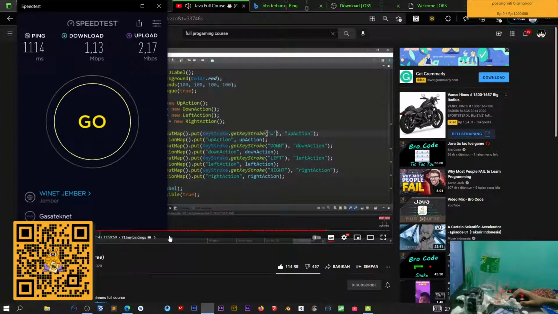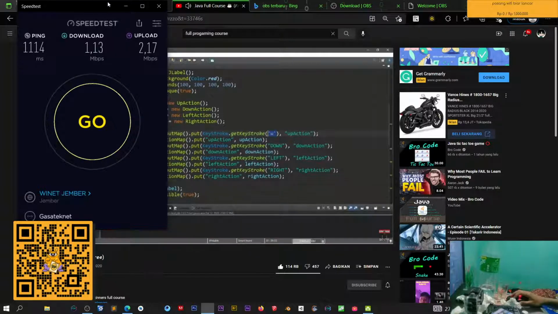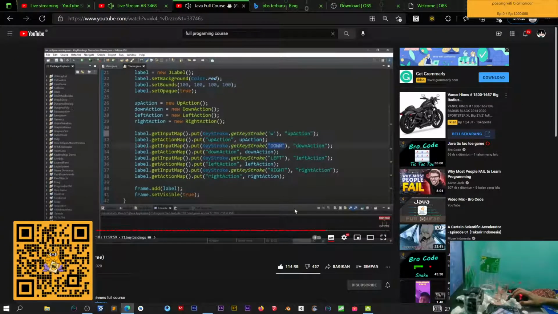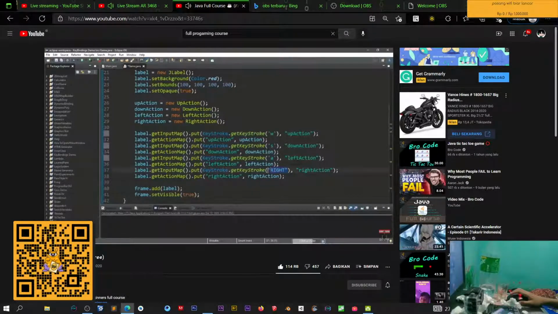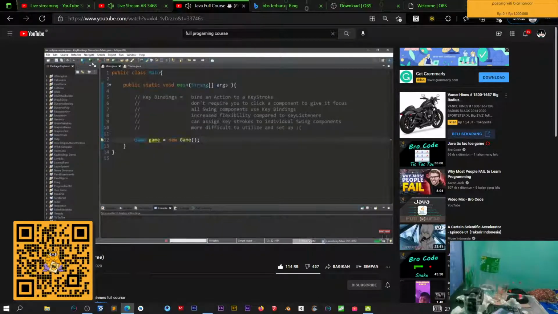Since this is a single character, make sure that these are within single quotes. So this key is going to be down line, our up action. Left will be a action. So let's try this again. Let's take our up action.